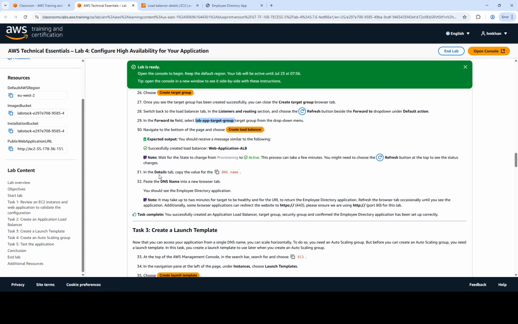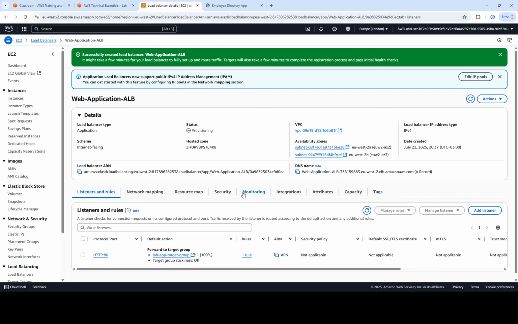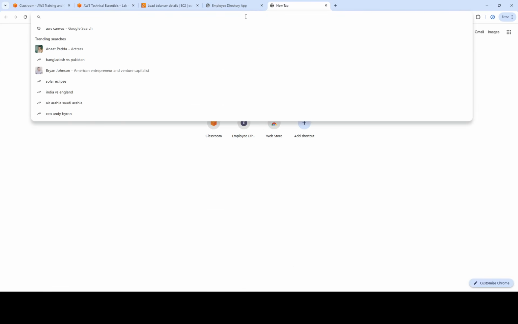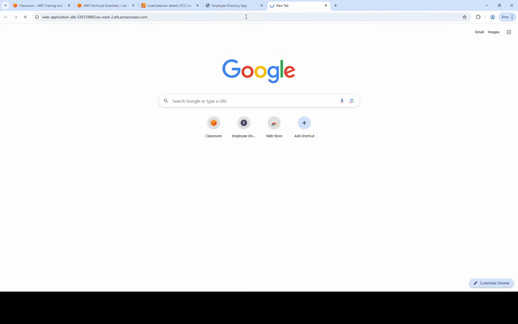Now come to the details tab and copy the value of the DNS name. Paste the DNS name in a new browser tab and see what is happening there.